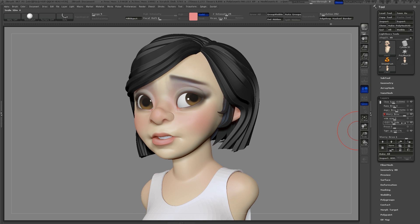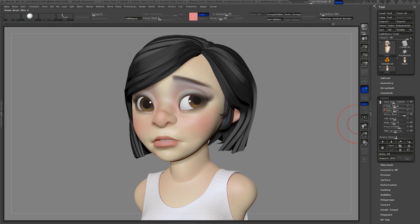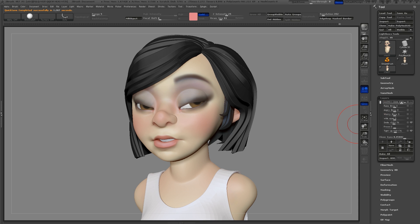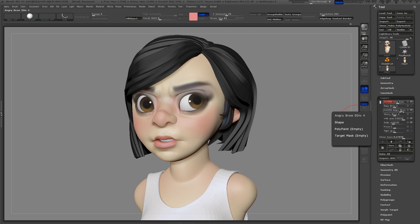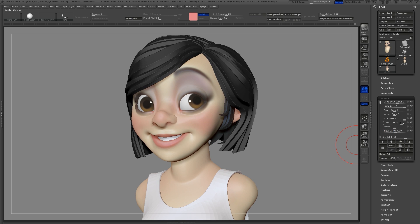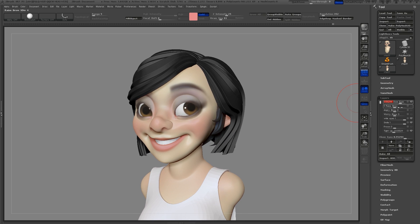Depending on the needs of my story, I can create additional expressions to fit any scene. It's fun to play around with the layers — sometimes you come up with expressions that you wouldn't have thought of on your own. I hope you have enjoyed this look into part of my ZBrush process. It has really sped up the way I can create characters and create expressions for them. I can now use these characters as reference, to paint from, or to sketch over in my illustrations. I also use ZBrush to create unique lighting situations that would be very time consuming to create otherwise. I hope by using these methods you'll be able to bring life to your ZBrush characters and also into your illustrations and artwork.